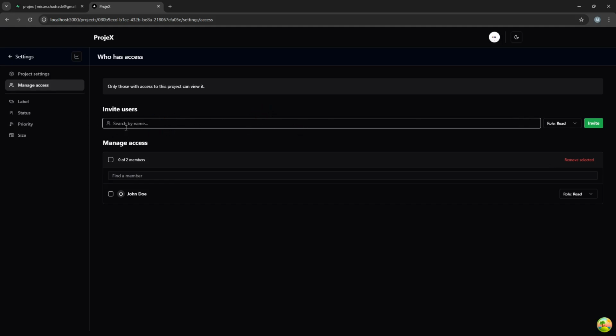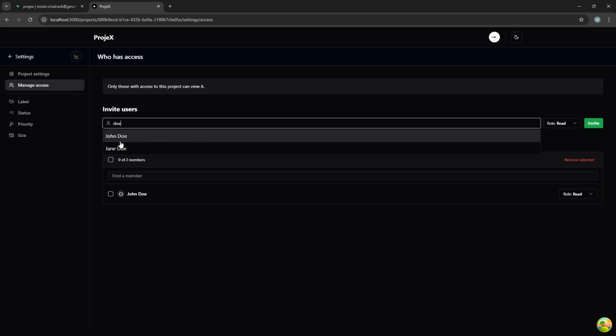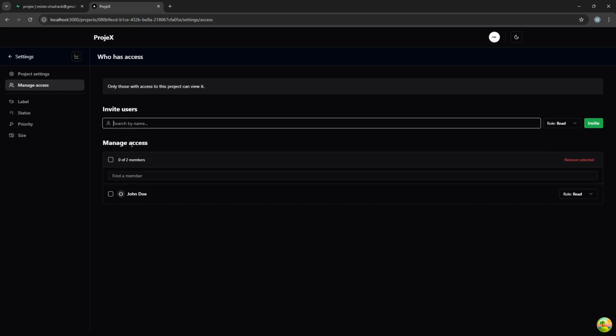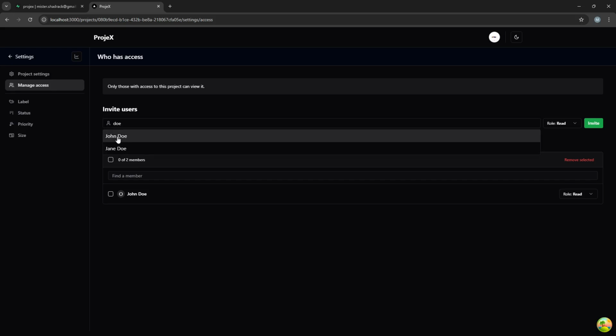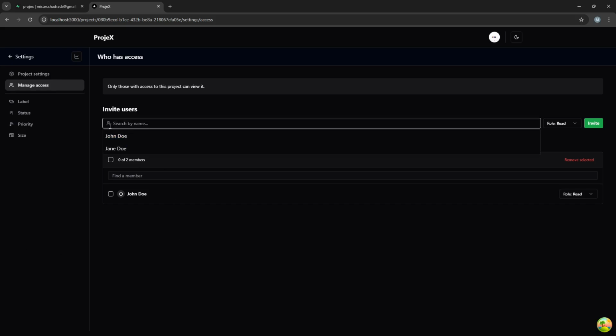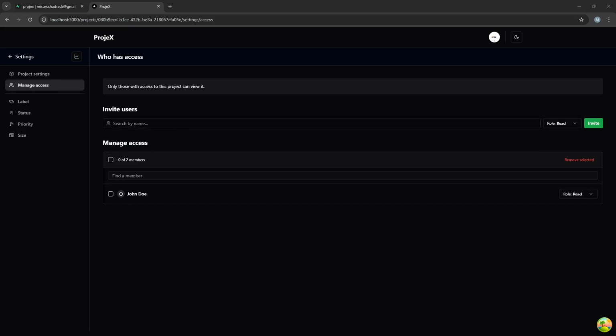But if we do something like that, yeah, there we get 2 users. Right, nice. So we're able to search for users, and then when we click on a user, at the moment nothing happens right now, but we are going to handle that one as well.